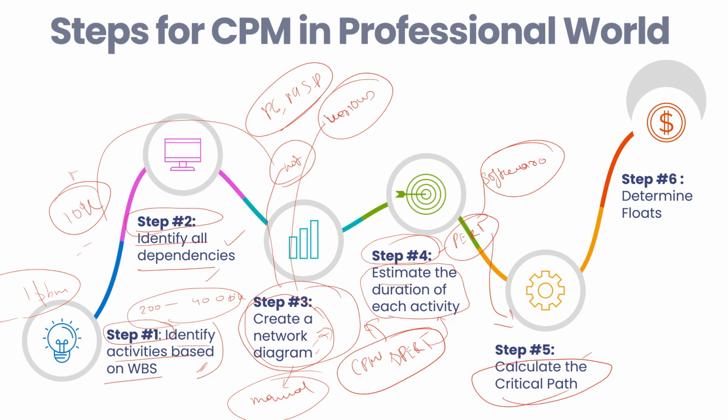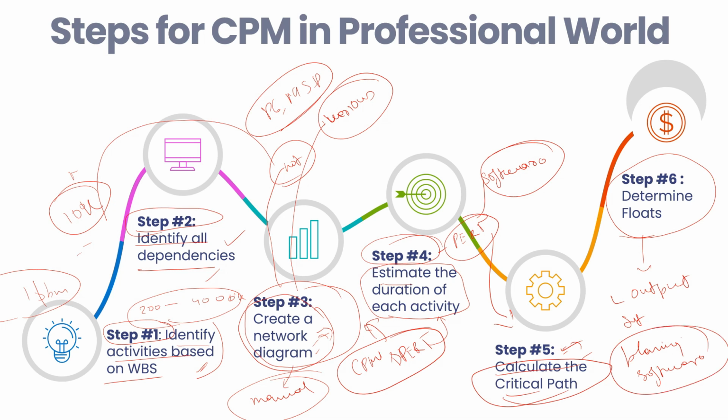There is again the same software, P6, MSP. There are several scheduling and planning software available which will basically develop your critical path. And then step 6 is determine the float. Of course, this will be one of the outputs of your software. Software will tell you, right? In fact, this is also your output. You can get it from the planning software, right? Planning software will help you to get this output.